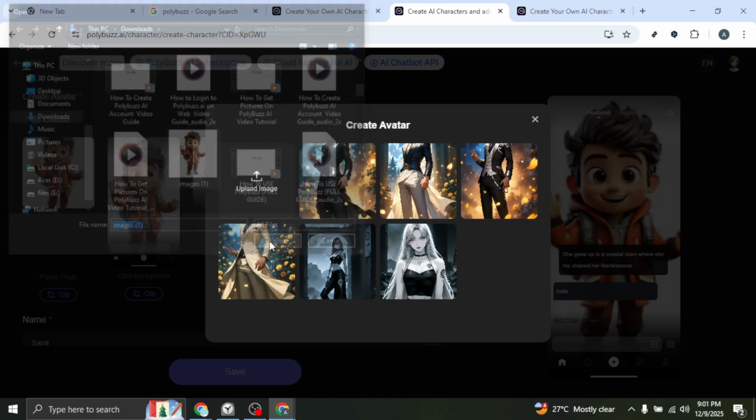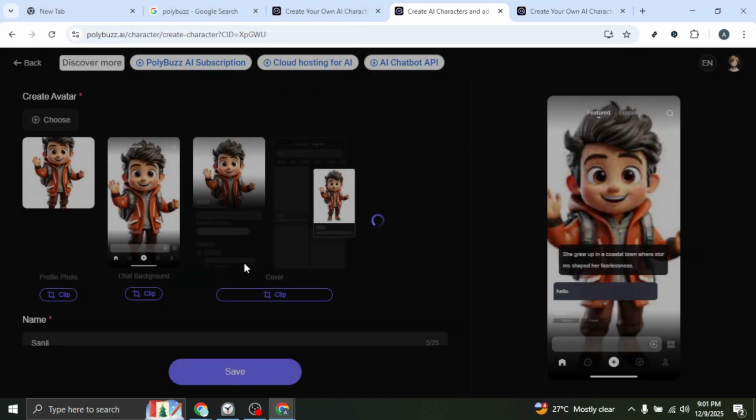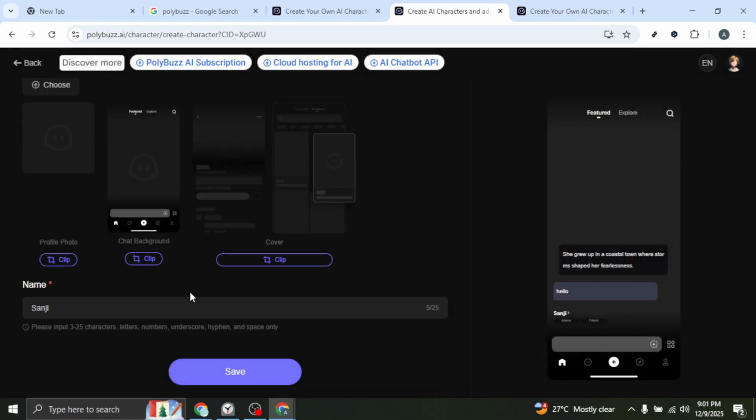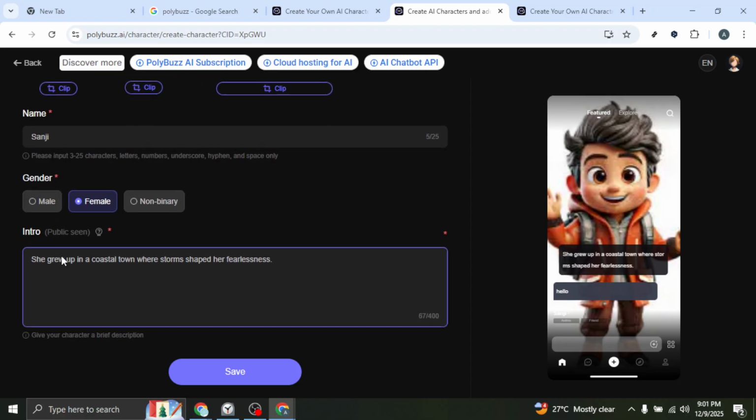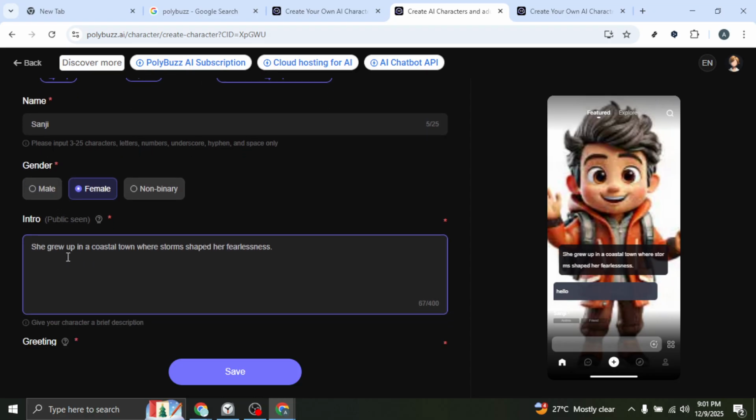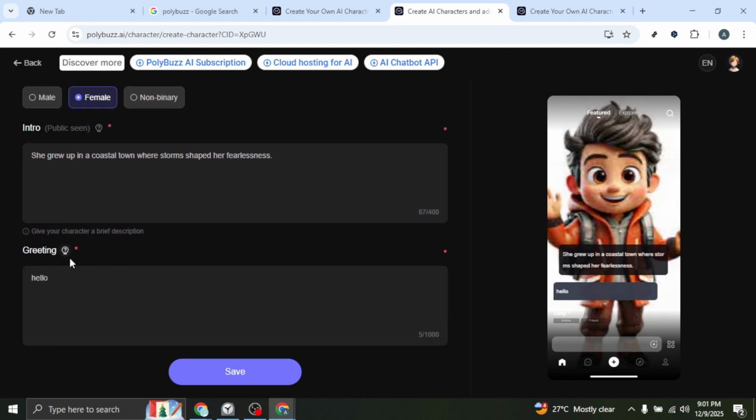Now, add a clear name. Pick names that instantly communicate a role. This makes it easy to track who's who in your story and keeps your dialogue organized. Write a concise intro. Think of this like a log line: who the character is, what they care about, and how they speak. A sentence or two that captures personality and purpose will guide the character's voice throughout your story.